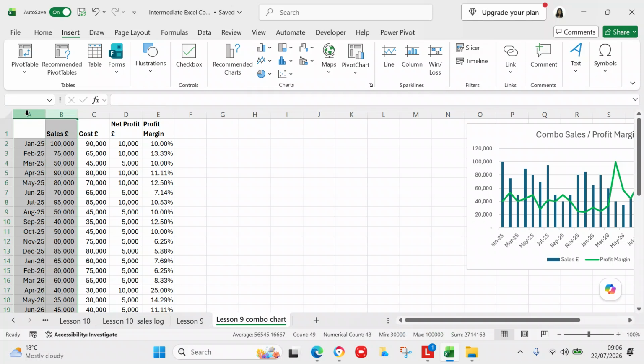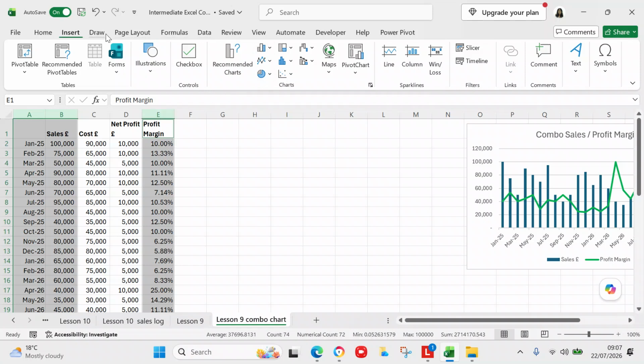And you're going to press on Control, and then you highlight column E. So basically, the columns that are going to be in the chart that I make are going to be column A, B, and E. So that's how you can include columns that are not side by side.